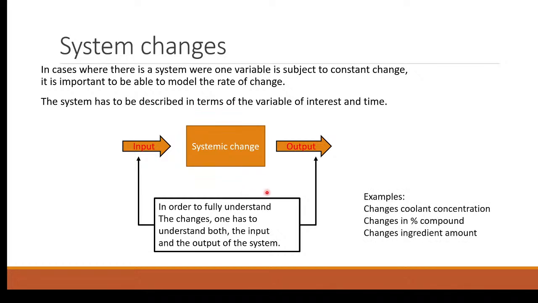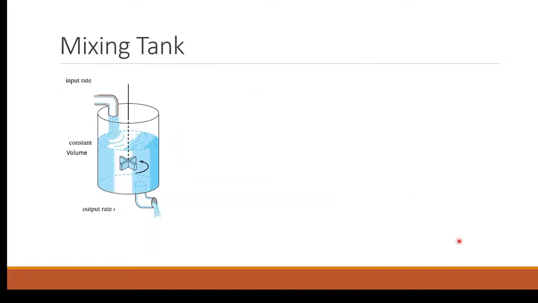Alrighty, now when we look at a system like this mixing problem, when we represent that input and output, we can do it in several ways. We can look at it in terms of just a concentration. We can look at it as a percentage, but ultimately we're looking at changes in the ingredient amount. All right, so let's go ahead and use a better visual here.